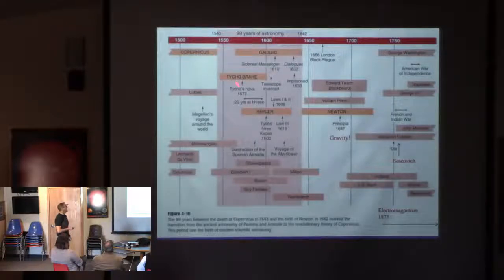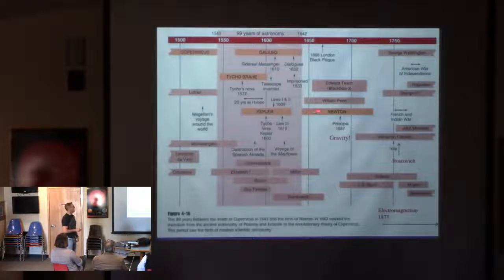You have Tycho and Kepler. So Tycho's taking the data here. Kepler figures out the laws of how the solar system works, how things orbit. Simultaneously, you have Shakespeare, Elizabeth I, Milton, Bacon, Guy Fawkes, Rembrandt at the end of this period. Galileo's up here, gets a telescope, perfects it a little bit and starts to observe stuff in the heavens, and publishes his dialogues and is imprisoned a year later.